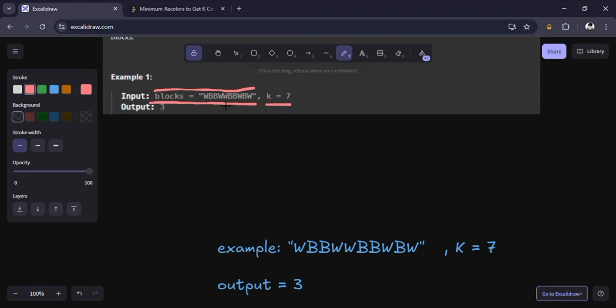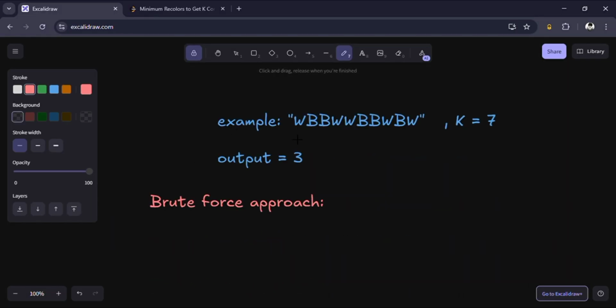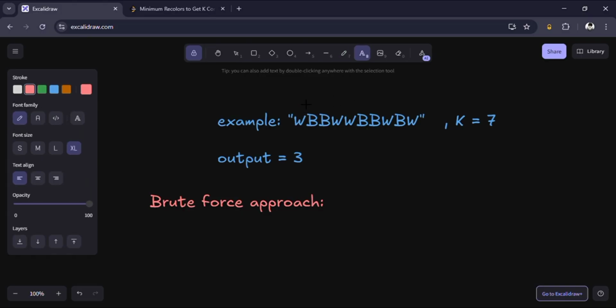Let me explain this example more. Let me give the indexes.